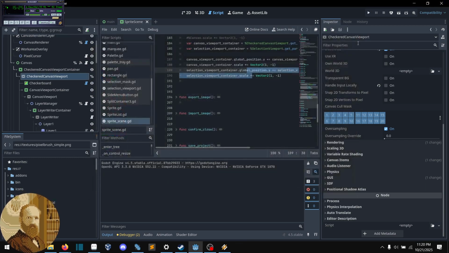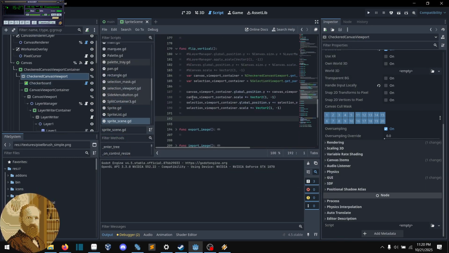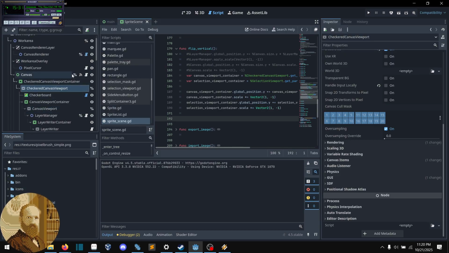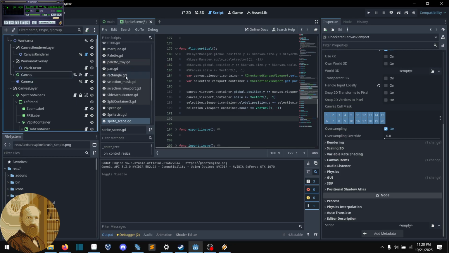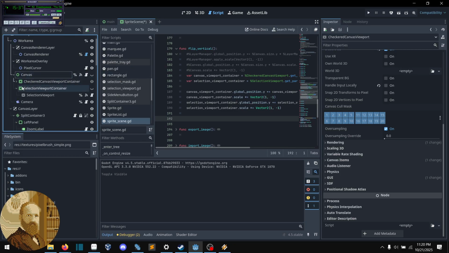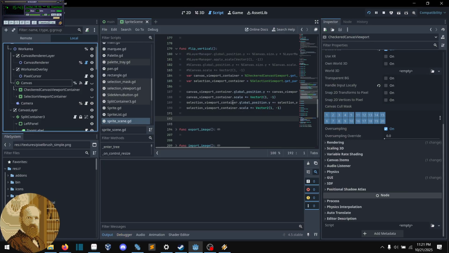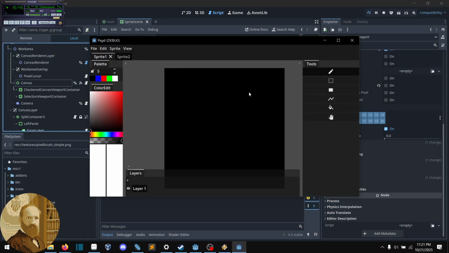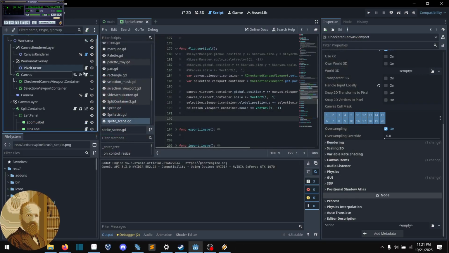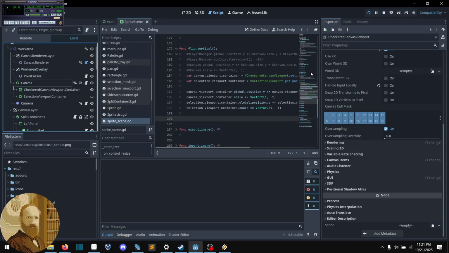Oh, of course. Because we are not rendering this through here. We are rendering it separately. So that's going to do that. But what if it didn't, though?